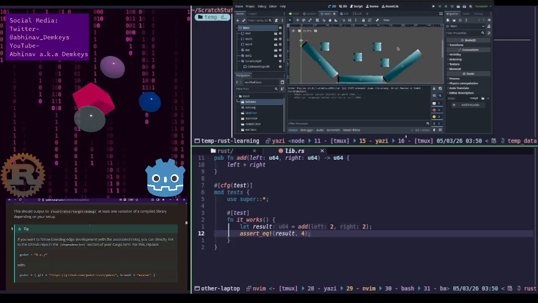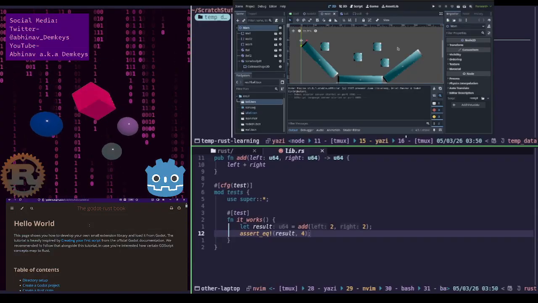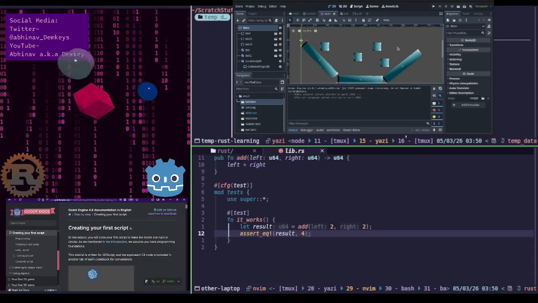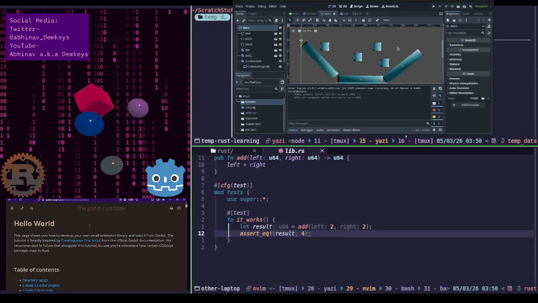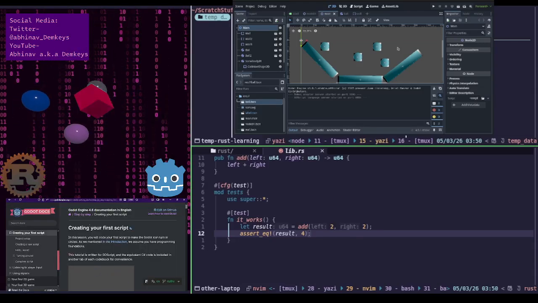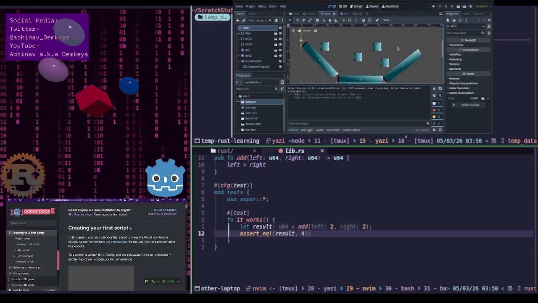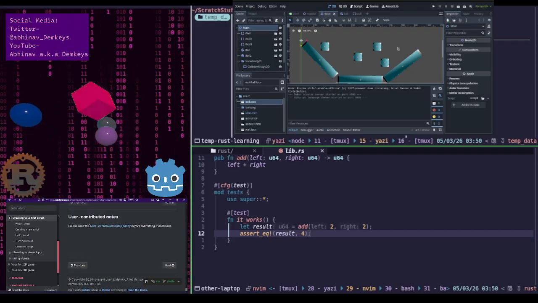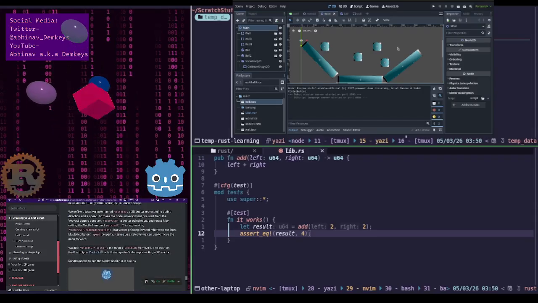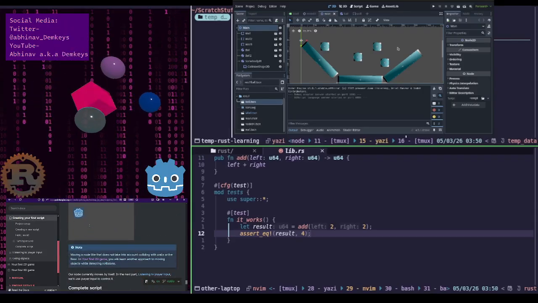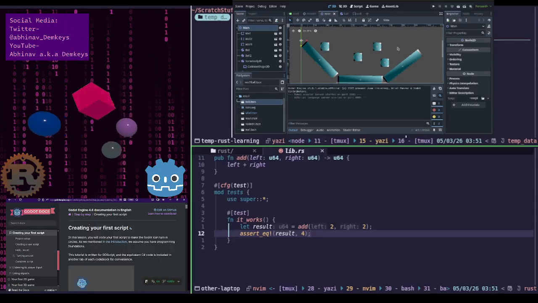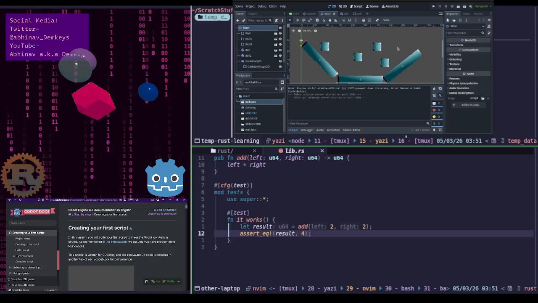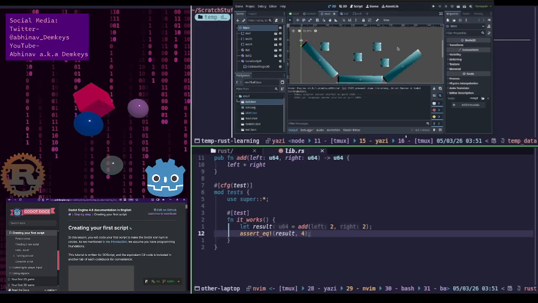Because we are doing that, we also need to have this documentation open. So we're going to be constantly switching between these two. And hopefully by the time we get to the end of this, which is here, we will have learned both scripting in Godot and more specifically Rust scripting in Godot.